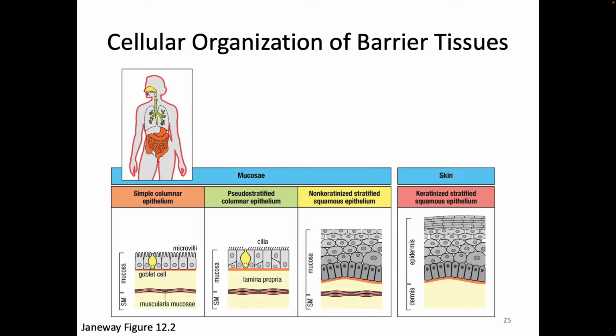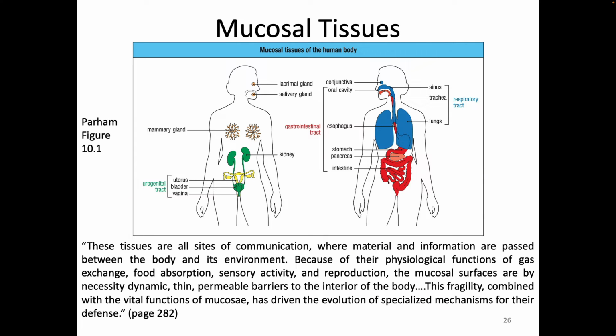But most of the time, when people are thinking about mucosal tissues, they are thinking about one specific tissue. So these are the mucosal tissues. Most of the time immunologists think about barrier organs, they are thinking about mucosal tissues. And so instead of just thinking about barrier tissue, we're going to zoom in on mucosal immune responses. And you can see the mucosal organs here.